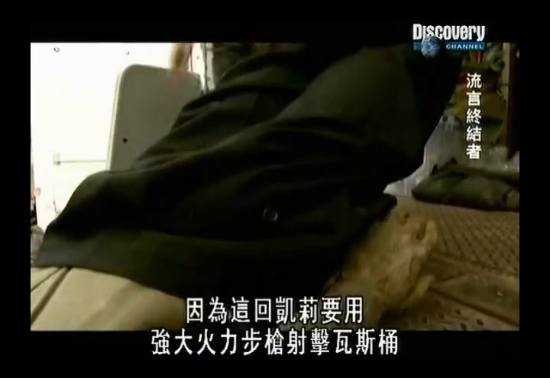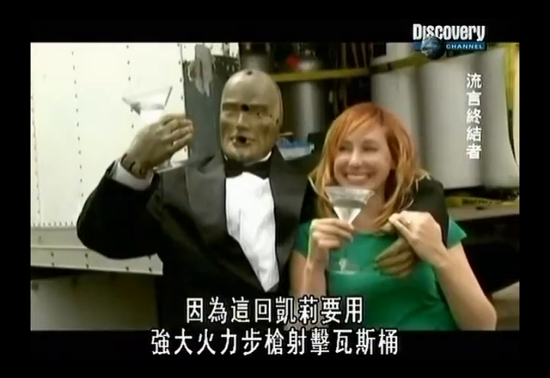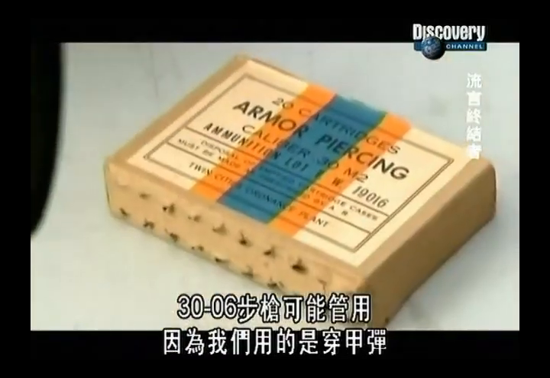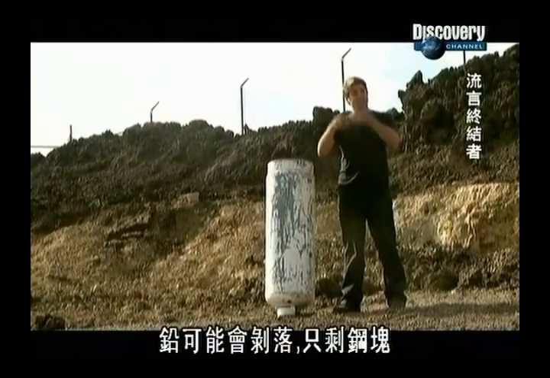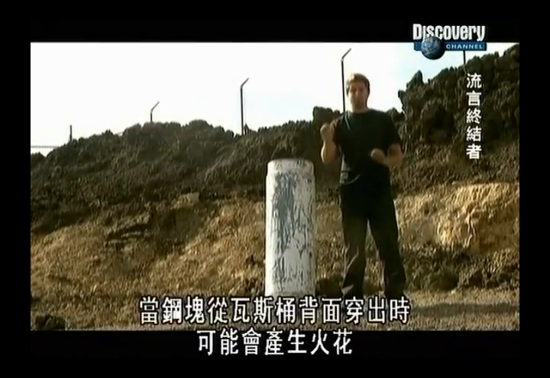He sure could, because this round carries shooting a full tank of propane with the high-powered rifle. The reason why the 30-06 might work is because we're using armor-piercing rounds, and that's a piece of steel surrounded by lead. Now, when that bullet goes through the first wall of the tank, the lead could shear away, leaving just the steel. And when that steel hits that second wall, we could create a spark.